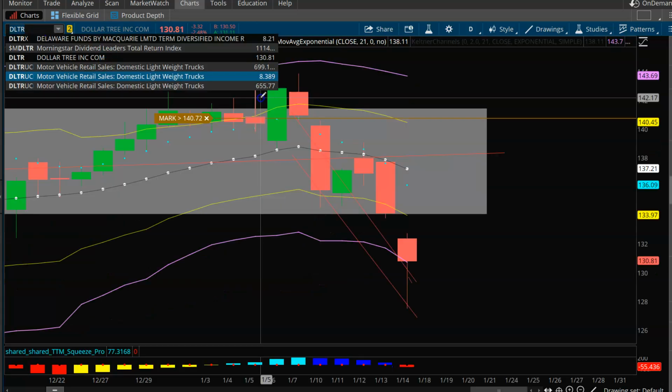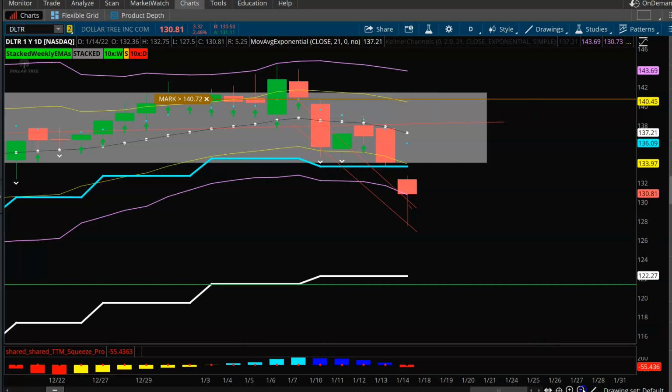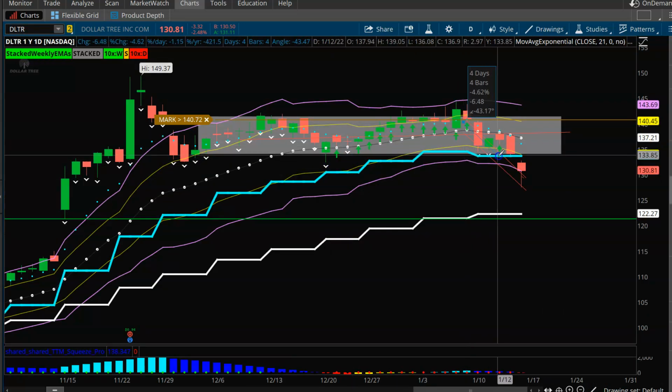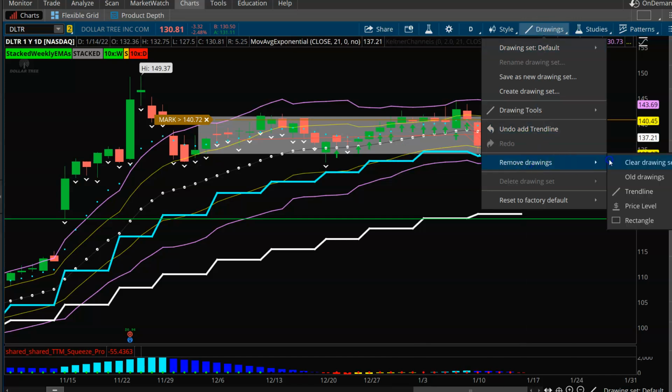Check out Dollar Tree. And again, hey, do buy signals work every time? Of course not. Just trying to work the numbers game here. But this starts to pull back on us. And guess what? We start to lose our buy signals. So that break of the 50, we're getting the heck out of there. So that's what we're working on.